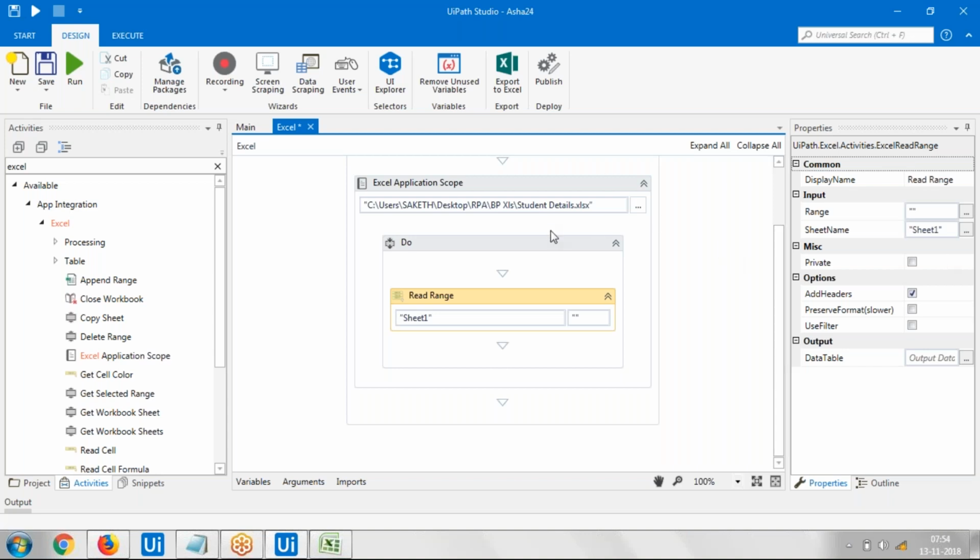See, whatever the path, up to some extent will be the same. If you are giving from a local disk, local folder or shared file, up to some extent it is the same, you only have to change the file name. Once you change the file name, you can refer to whichever file you want. For example, here I am giving student details.xls. Till here the path is the same, so if you change the file name, that is enough.